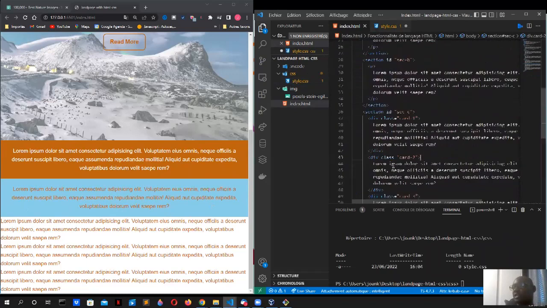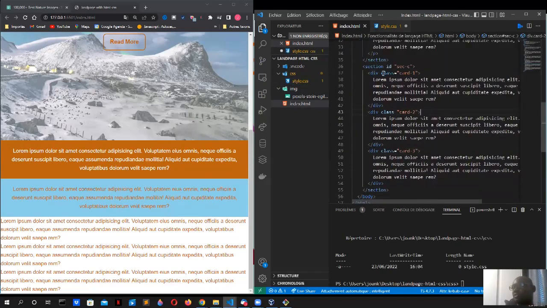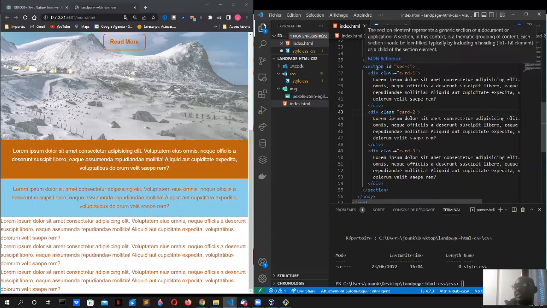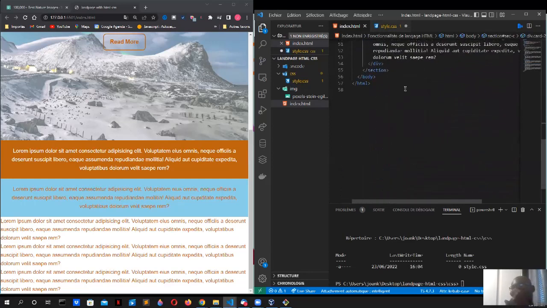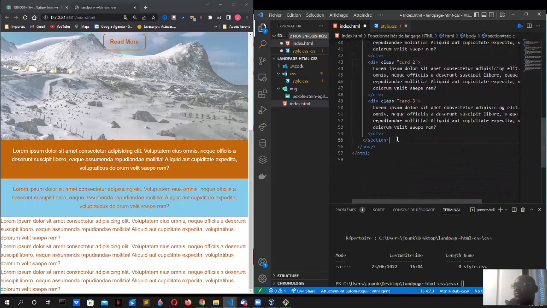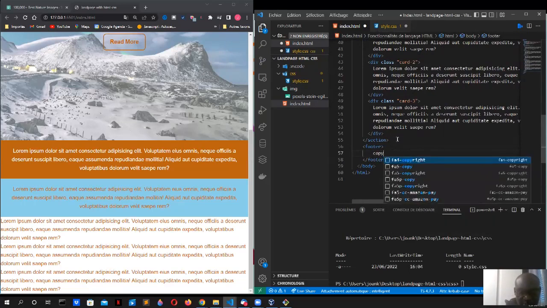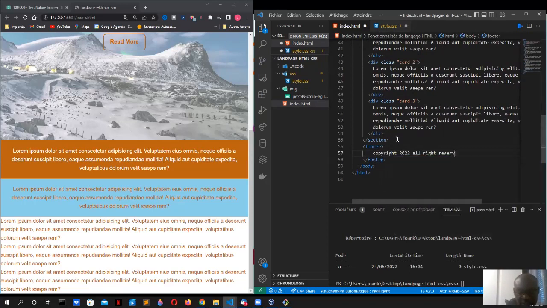Another thing I can do is sec C, and for the section C, remember we set 3 blocks with the div tag. So as I said before, the div tag you can use anywhere. It doesn't have semantic sense. So this is why it is different from some tags like section or body. You can use header, you can use also footer. Footer, yeah, I can have a footer there. Just to illustrate, you can have a footer tag there, and inside the footer tag, you can add some things like copyright 2022 or all rights reserved, something like this. Very simple.